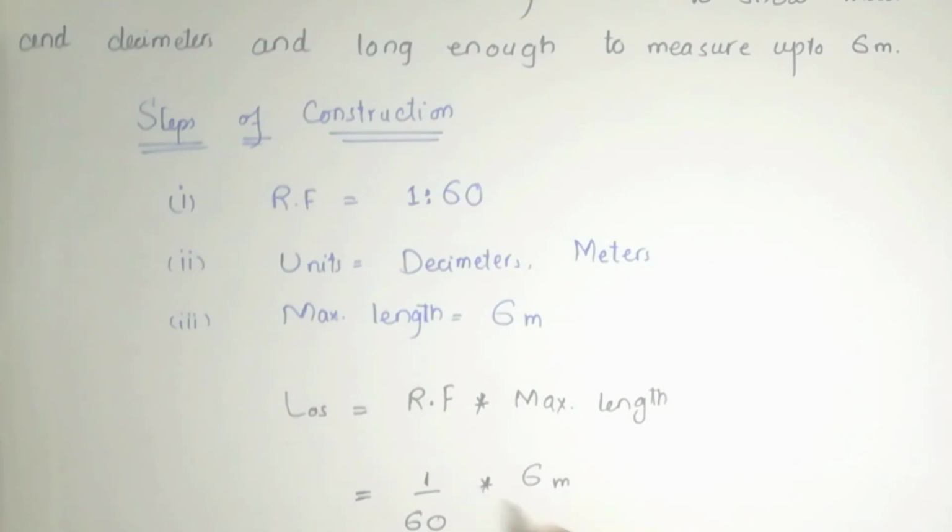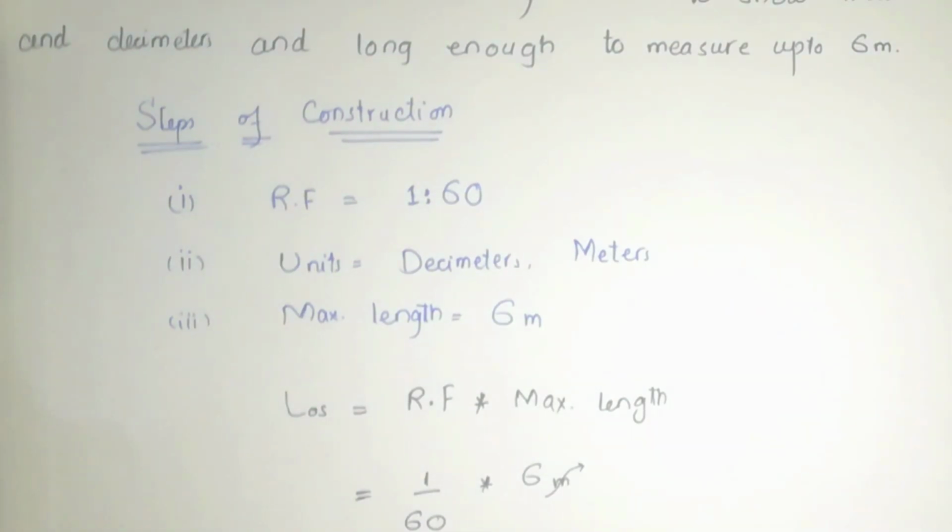So converting the 6 meters into centimeters, so that our process of calculation will be easy. So 1 divided by 60 times 6, and for the meters we will write here 100 centimeters, multiplying and dividing. Here the 10 will be cut with this one and the 6 with this. So here you can see that 10 centimeters is the length which can be used for the construction of the plane scale.